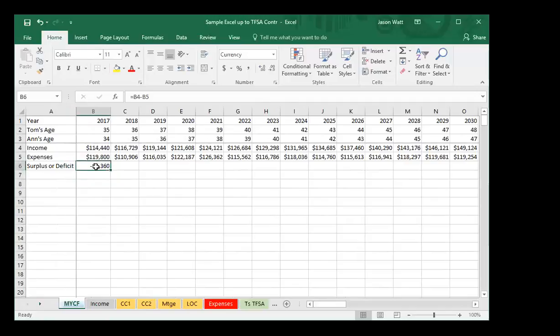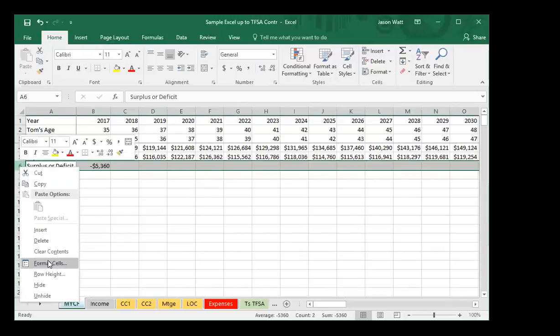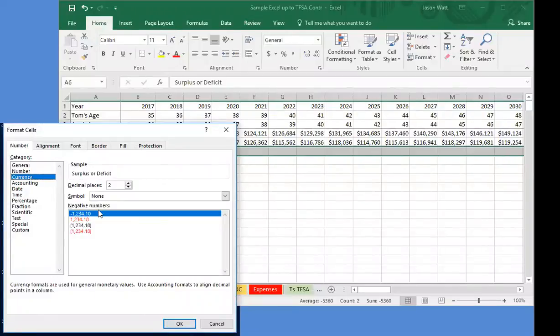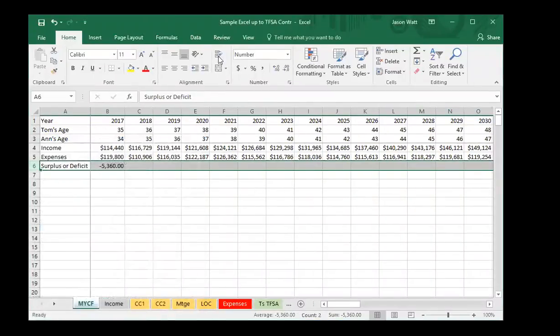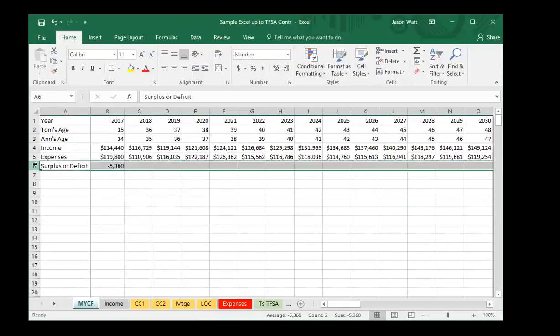And what I might even do here is, I'm a fan of this kind of thing. You may not want to, but you can actually format this row here where we say, hey, if it's going to be a negative number, we're going to make it currency here. And if it's going to be a negative number, we can do it in red. We can do it as a negative. I'm going to keep it as a negative like so. And I'm going to get rid of my decimals again. But I still might want to be able to see this in red.